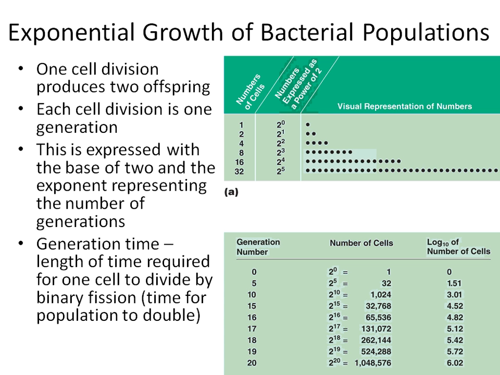1,048,576 cells. Okay? So if you had 1 bacteria left in your toilet bowl after you cleaned it with some Lysol, right? And let's say that bacteria is pretty slow. Its generation time's an hour. By the end of the day, that 1 bacteria is now more than 1,048,576 cells. That's kind of hard to believe when you just hear the numbers, isn't it? But they grow that fast.